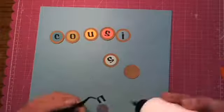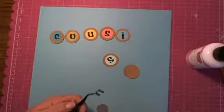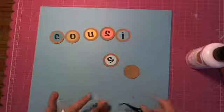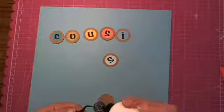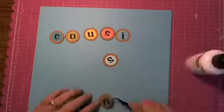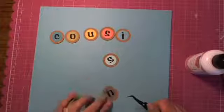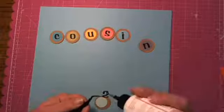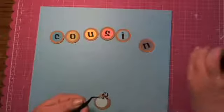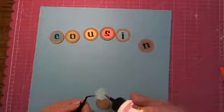Almost done with these, and then it's just a matter of getting my papers cut and getting them down the way I want and putting some embellishments on it. I don't make everything for my scrapbook layouts, but a lot of times I do just because I like to. But if I would have just done the layout with the stickers that come with the paper, I was really shocked that stickers came with the paper pack, you guys, because we don't do that. And I was pretty glad. That's why you only get 6 sheets of paper, because you're getting all those. And the stickers are cardstock. They're not paper. They're thick. They're really nice. I'm going to use some of them on this layout.